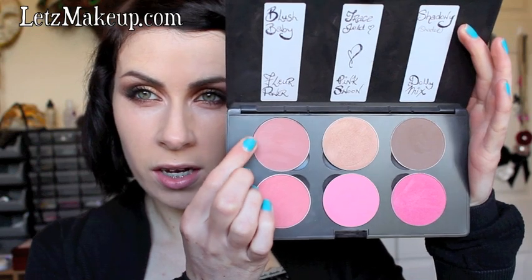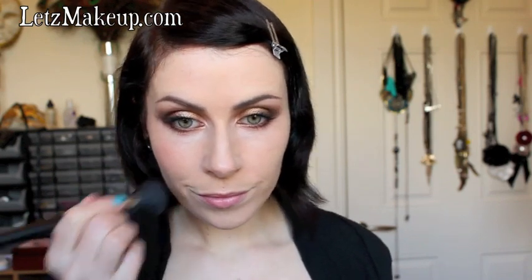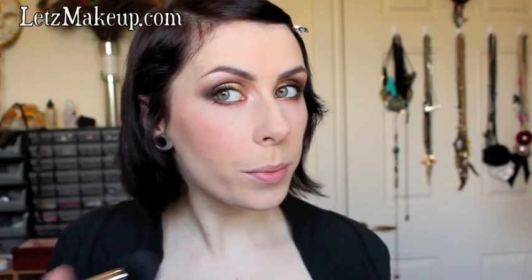So one of my favourite blushes to use for bridal makeups is this guy here. It's called Blush Baby. It's just a really natural dusky pink, and it gives a really lovely natural flush to the cheeks. So I'm just going to apply that to the apples and high up enough on the cheeks, and then bring it up towards my hairline. Again, build it up, because layering any product, regardless of whether it's powder or liquid, will make it last much longer.